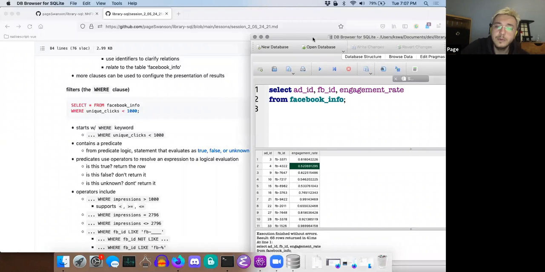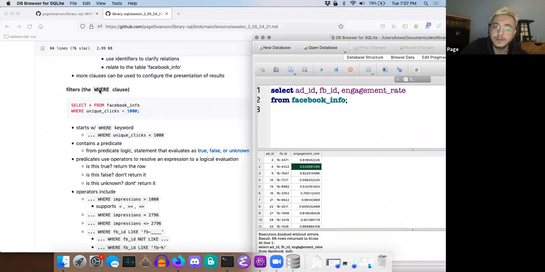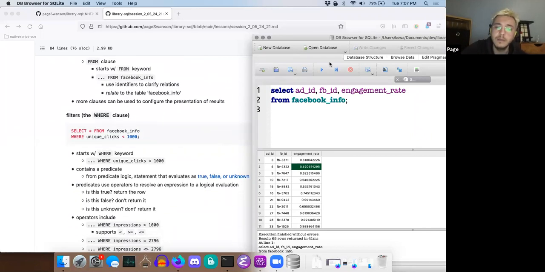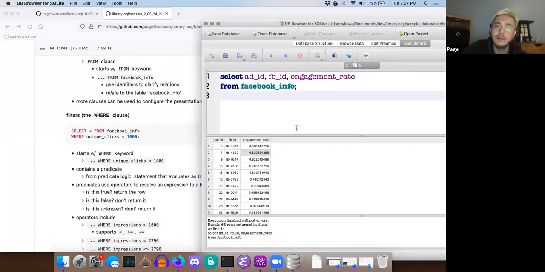Okay, so let's move on to the where clause. These are often called filters. Filtering data is really important in database operations because more often than not, you probably don't want to see all of the data inside of this table every time. You probably have particular questions about the data that would lead you to want to find some particular records. But also your data might be bigger than just this table.